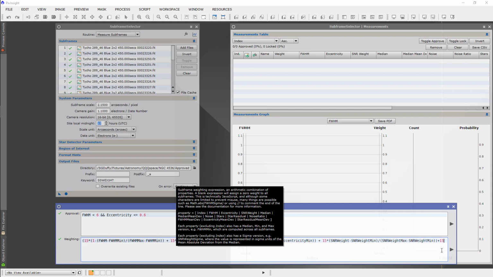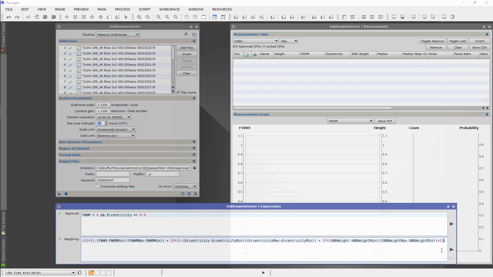So the minimum weight for the worst possible frame will be 15. And I do that because you don't want to throw away frames necessarily that are kind of weak, but they still have some useful data in them. So you just want to lower their weight down. The frames you're going to throw away are determined by this formula up here.